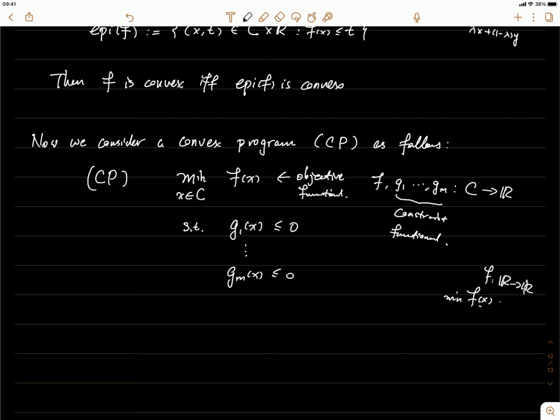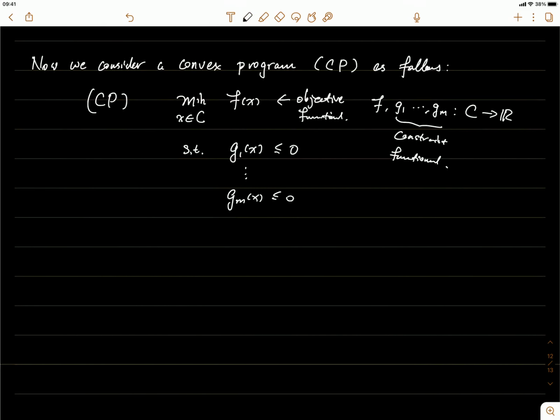Okay, and the same thing here. We want to first figure out what is the necessary condition for a point x to be a solution. And then we can try to figure out an algorithm or method to find a point satisfying this necessary condition. And then among the points satisfying this necessary condition, we can further identify which one is the true solution, which one is the global minimizer, right? Like in this case, if we set the derivative of f equal to 0, this gives us a bunch of candidates whose derivatives are 0, and from them we can try to identify the global minimizer. Okay, that's our goal.